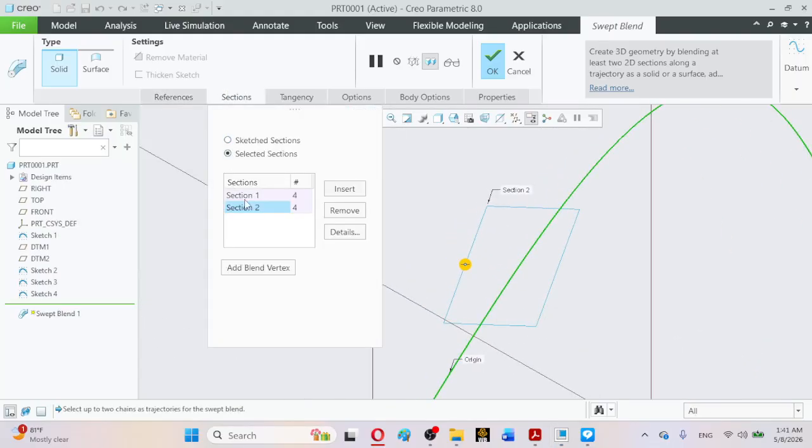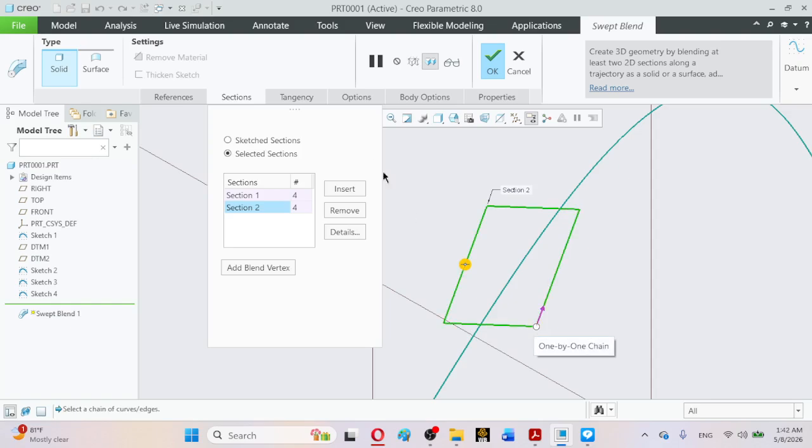In the section tab, when you click on sketch 2, here is the start point. Click on this arrow like this until the model preview is shown to you.